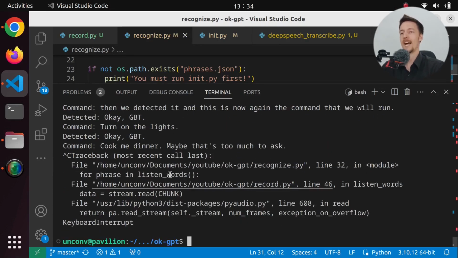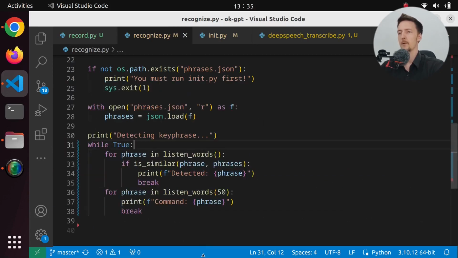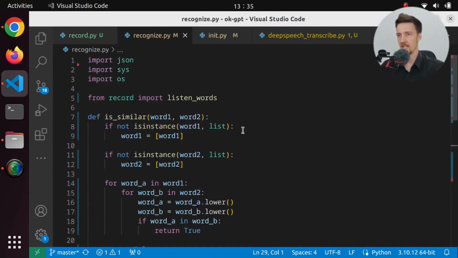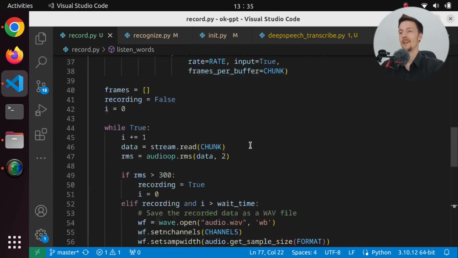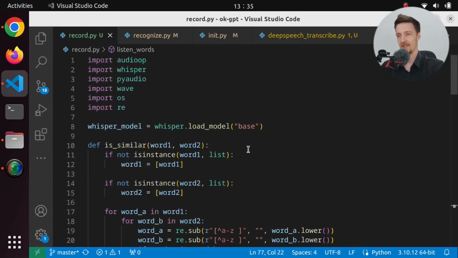So we just have to add a few more phrases into this detection, or make it somehow detect variations better. And we have to make sure that we close all the streams. Maybe if we use this for long enough, then something will happen. Maybe we run out of memory or something. But yeah, now we have a Whisper version of the previous PocketSphinx version.